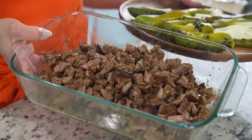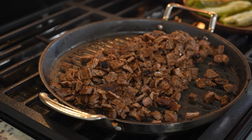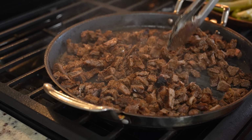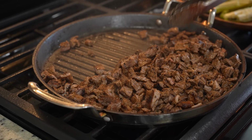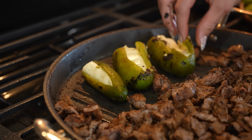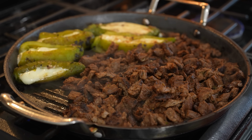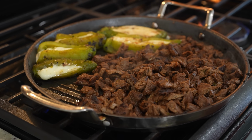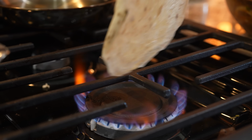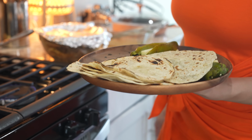Once we have our carne asada chopped into bite-sized pieces, because we like our carne asada to be a little bit on the crispier side, I'm going to return it to the comal. Just turn it back. I'm going to place my chiles in the comal as well so that the cheese can begin to melt, and then we can get ready to make our tacos. Once the cheese has melted, now we are ready for the fun part. I'm just going to be warming up my tortillas. And once we have our tortillas ready, now we are ready.